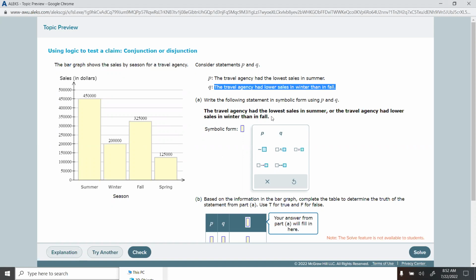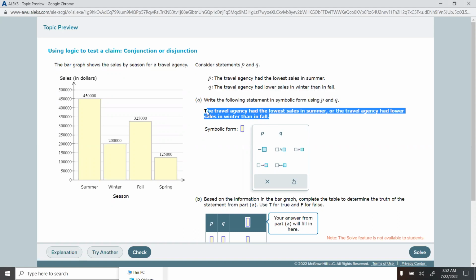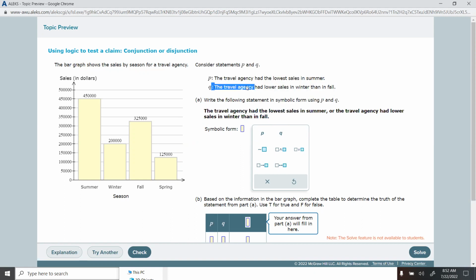And they say, all right, using P's and Q's, the travel agency had the lowest sales in summer, or the travel agency had lower sales in winter than in fall. Okay, so the first part, the travel agency had the lowest sales in summer, is exactly what this says. So it's not the opposite, so we don't need to use the not symbol. So we'll just say P.